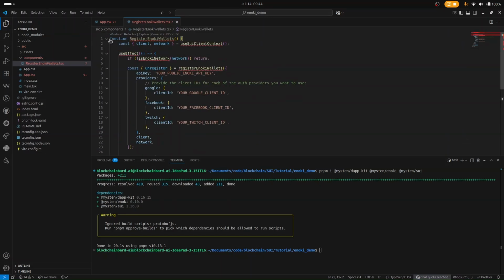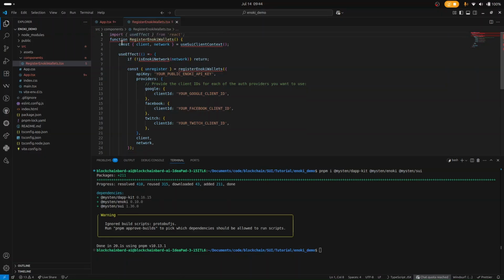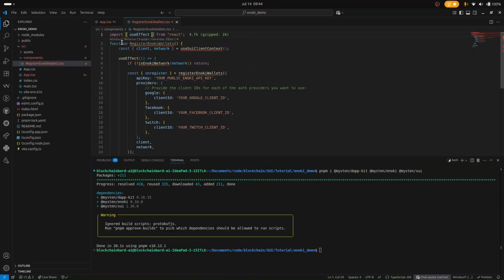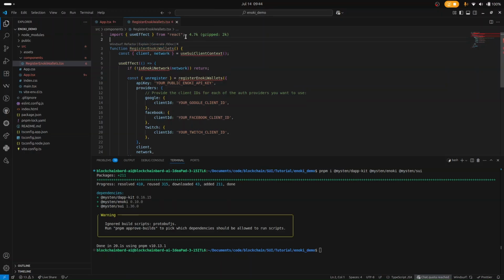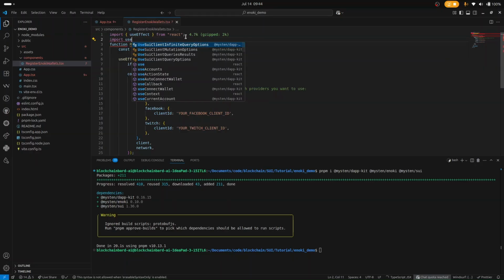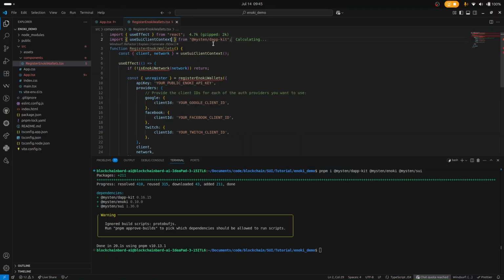Before proceeding, we have to make some imports. First of all, we have to import useEffect, and also we have to import useSuiClientContext for using dapp-kit.